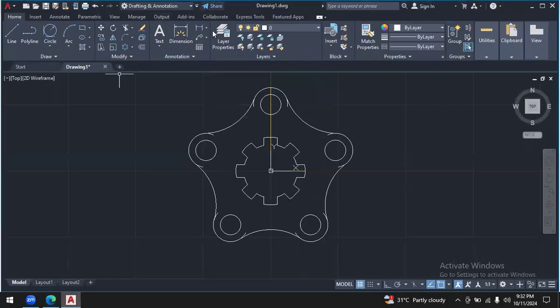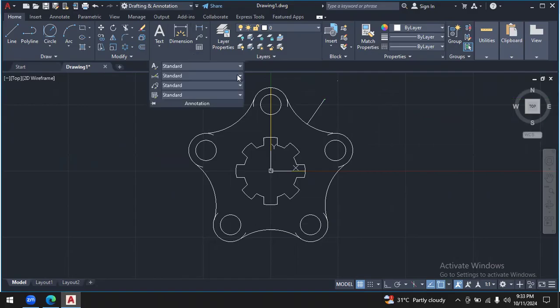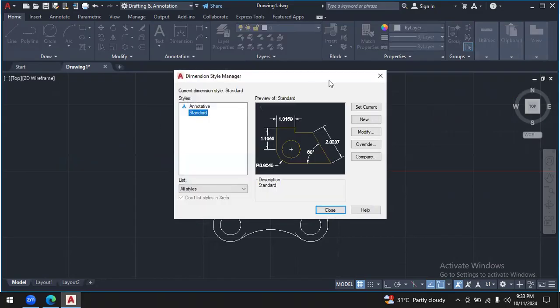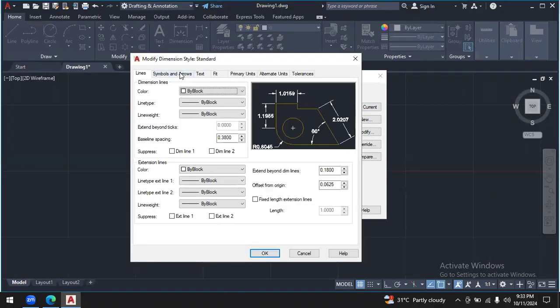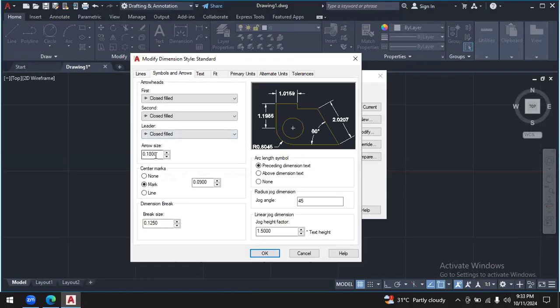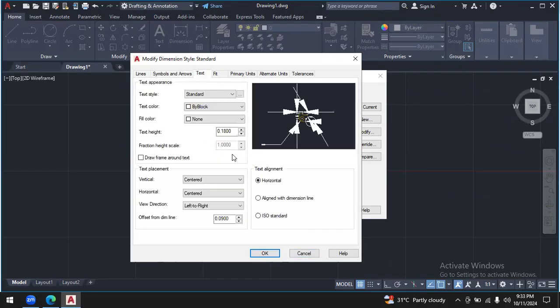Now it's time to show the dimensions. Want to specify the radius here. Now increase the dimension style. Let's try 4. Okay, in text is also 4.